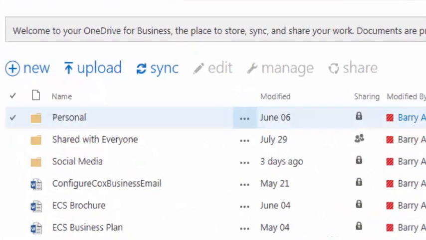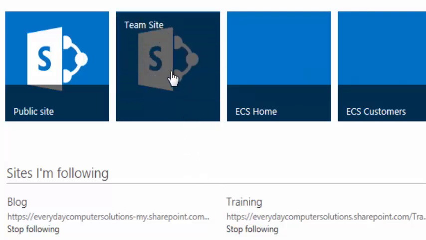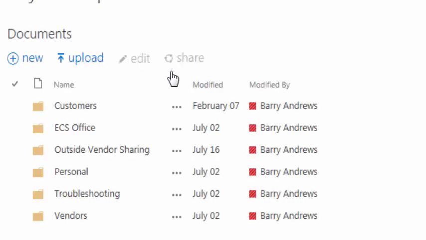Under your sites, you have a place that you can get a team site, and your team site is a place where you can put documents, and anyone in your organization can see this information.